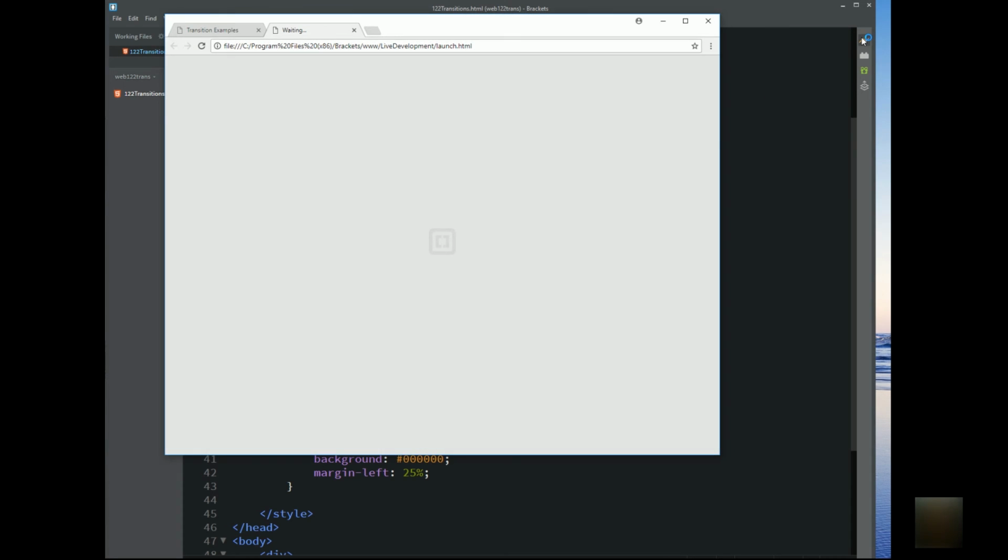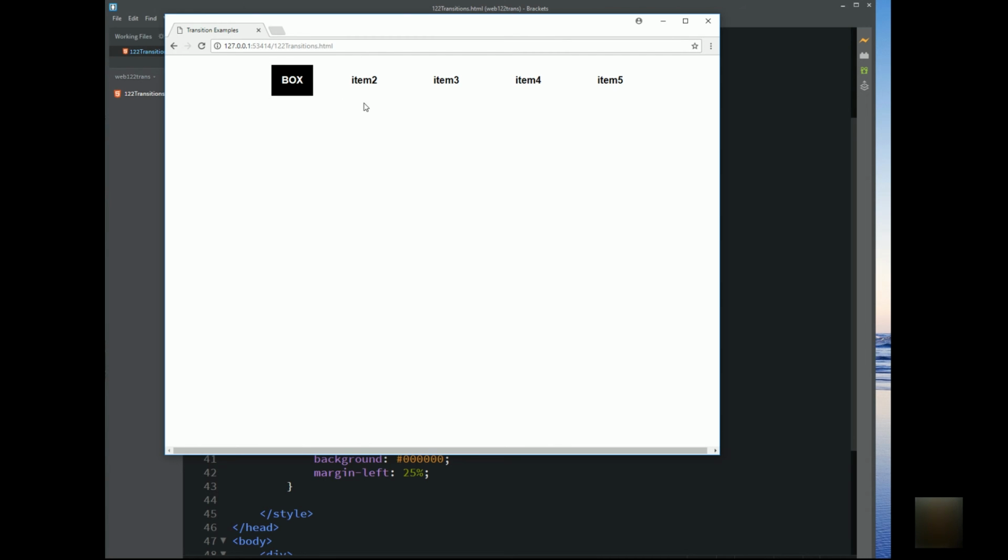Get our Chrome browser to open up. This is our transition example, and as you click on it or just hover over it, it's going to move the items. So we have a beginning and ending transition, and it's going to actually make something happen here. So we're definitely moving things from left to right.